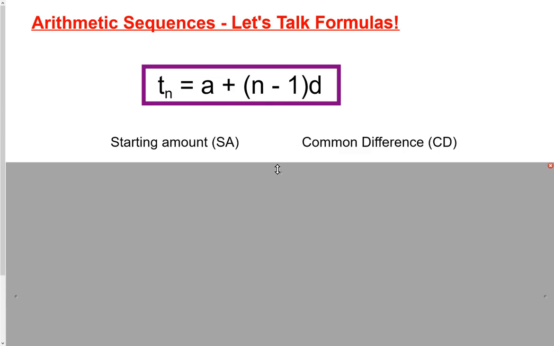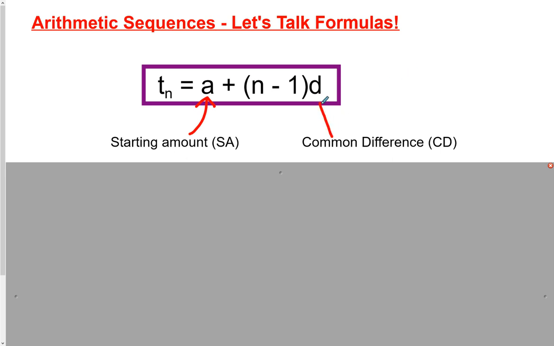So our starting amount is going to be our value of a. Whatever number we're starting with, that's our first term in our series. Whatever our first term is, that's what we're going to plug in there when we're trying to find our general term. So if our first term, term number 1, is -3, we put a -3 there. If our first term is 5, we'll put a 5 there. If our first term is a half, we'll put a half there. Whatever our starting amount is.